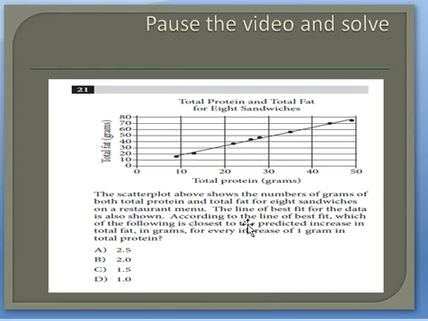According to the line of best fit, which of the following is closest to the predicted increase in the total fat in grams for every increase of 1 gram in total protein? So this is a tricky problem. But again, if you watched my videos on linear equations and how to interpret them, it should be fairly straightforward. What we're trying to find is, for a unit change of protein, how much would be the change in the fat? So what do we need to calculate? We really need to calculate the slope.